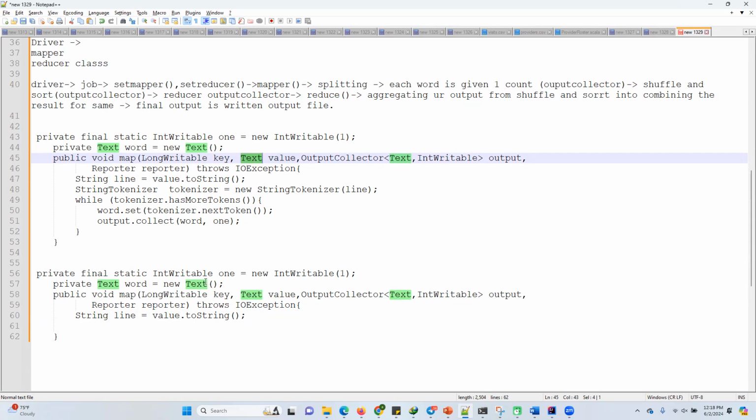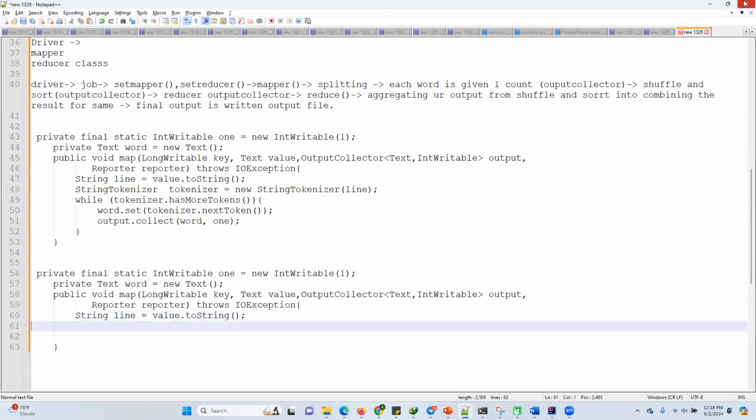So what is happening is whenever your data is coming to your program, it is coming serialized. So I need to convert the data to a string type. If I don't convert this data to a string type, I can't do any manipulation in Java. And if I want to send this data again over the network, I have to make it serializable again. So that is the reason Text is a serializable type.